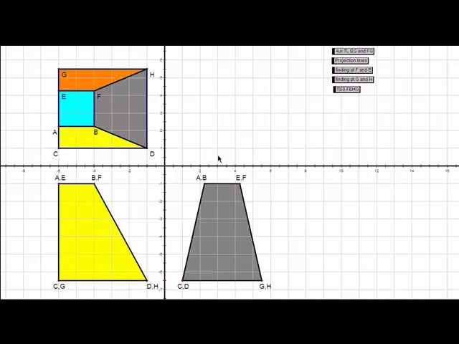So without further ado, let's try to find the true size and shape of surface FEHG. If we look at our drawing, in the top view, that surface is represented in the color orange. Now, we are lucky in this drawing that all of the views have an edge view in all of them.